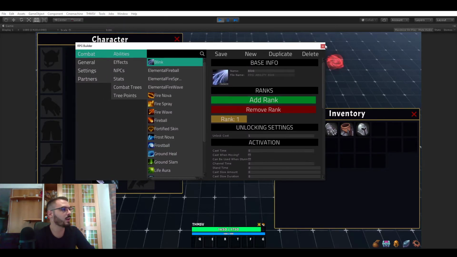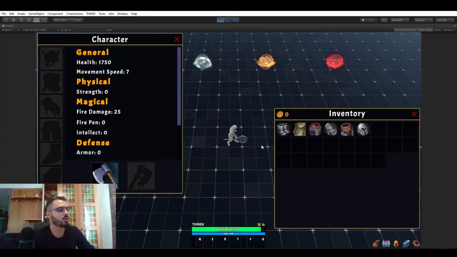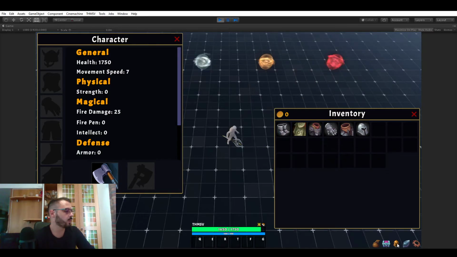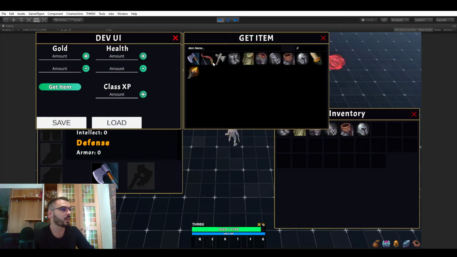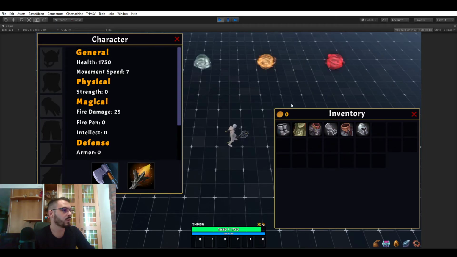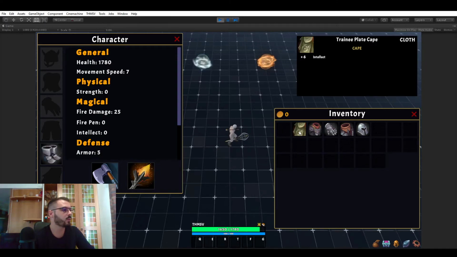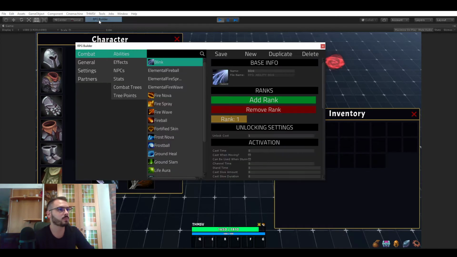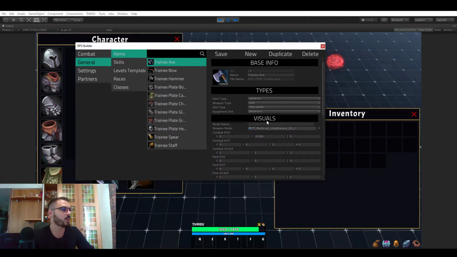So for the visual, and of course, like I said, the weapons are displayed on your character. You can also equip two weapons. So let's take, for example, the staff. And now we have the staff on the back and the axe on the main hand. And if you switch weapon, that will switch position. And of course, the armor is also fully supported, so you can fully equip your armor and have it visible on your character. So let's go back to items.